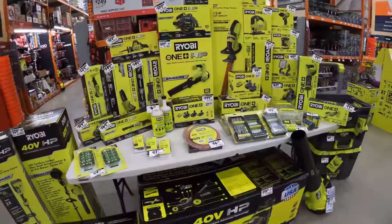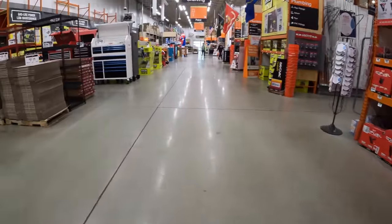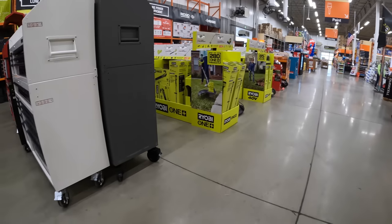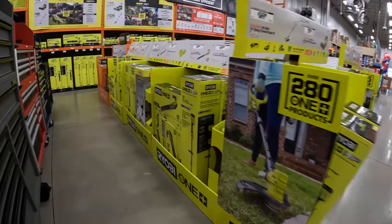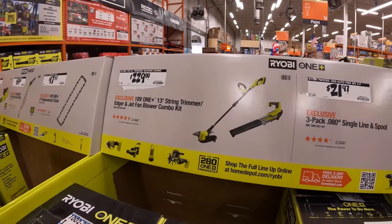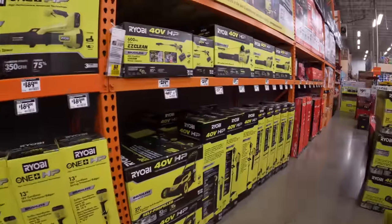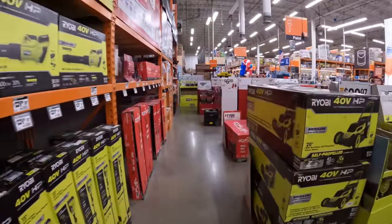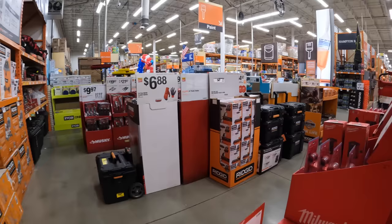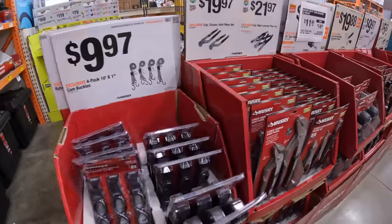Got the Ryobi stuff here. We got these sales over here when it comes to the lawn care. I might do another episode — I'm going to upload because I'm wondering if they have the DeWalt deals at the Home Depot in Crystal Lake, Illinois. So we're actually going to stop by there and do an episode in there just in case.